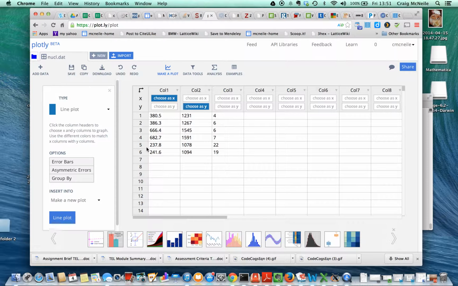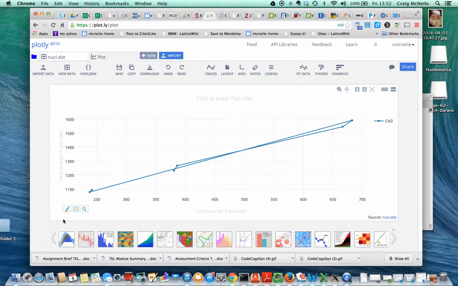So this will eventually be worked into an exercise or a demonstration. Okay, so we've done a simple plot. I can't be bothered showing you how to do axes and things like that. And then we can do a fit.